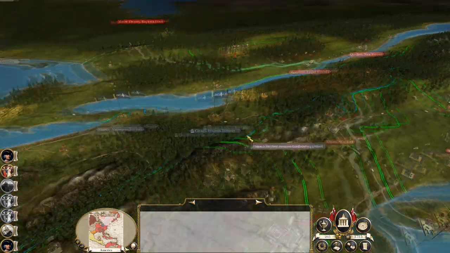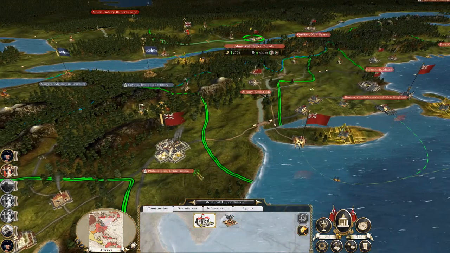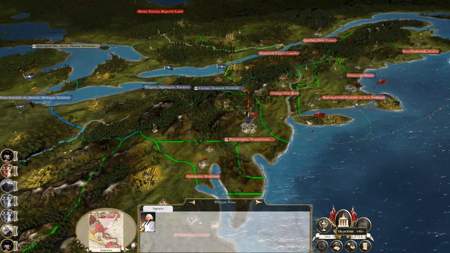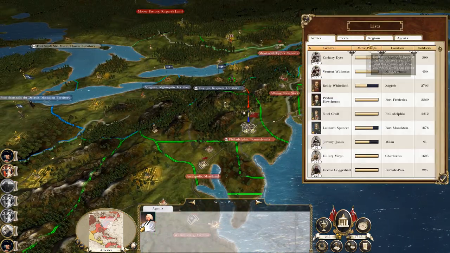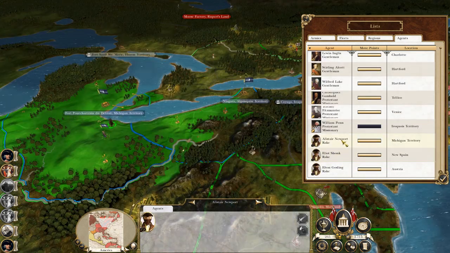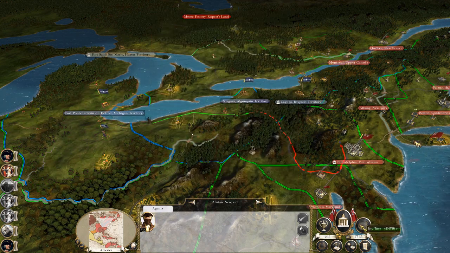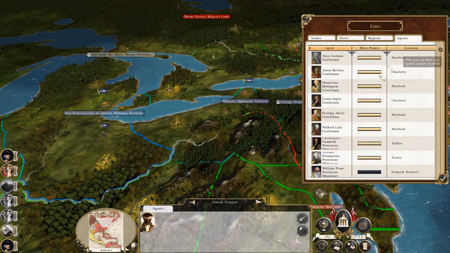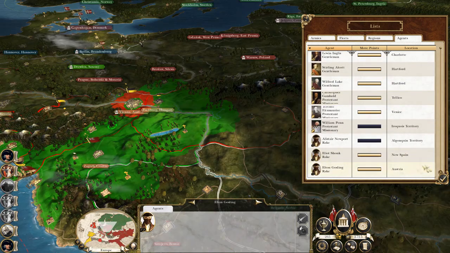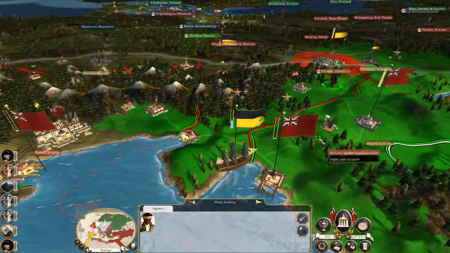So let's check. Okay, so my priest up here has converted Montreal back. So he's going to follow this priest, and I'm pretty darn sure I don't have any rakes. Oh no! Okay. Let's see what others I have. One in New Spain. Yeah. Oh, do you have a rake in Austria? More would be good.